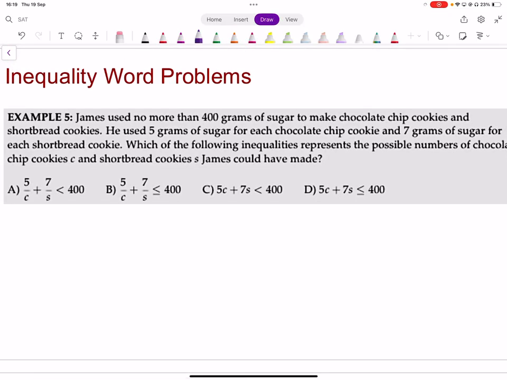Sometimes you have word problems involving inequalities. Now, how would you approach this? Take a minute, read the question statement, and then we'll see how to do that. So we approach this the same way as we approach equations, right? But instead of an equation, we will have an inequality sign there.